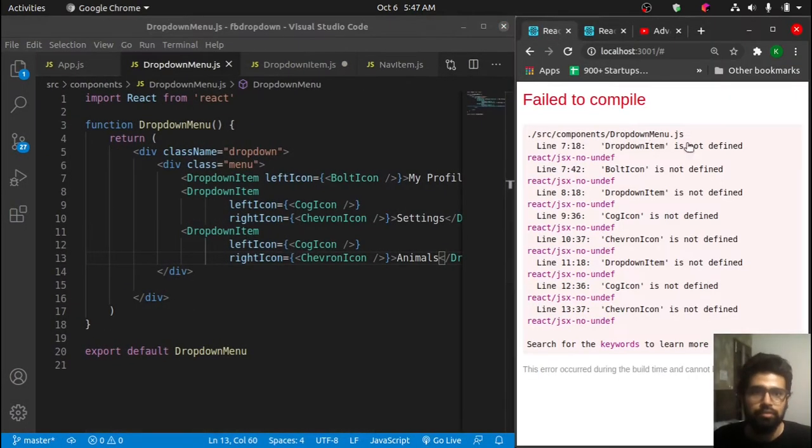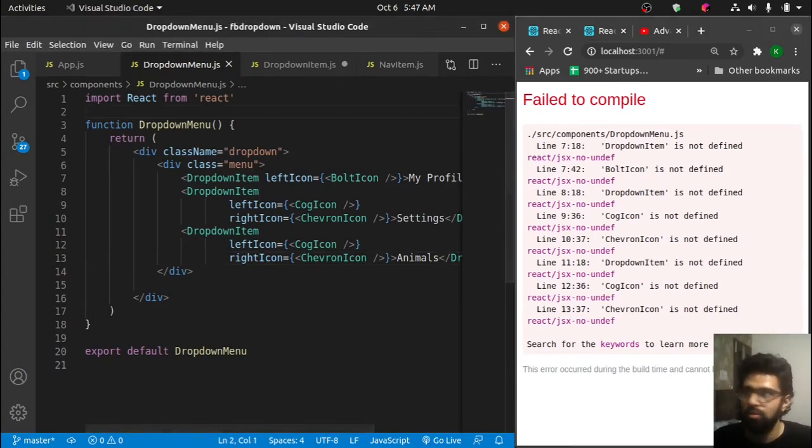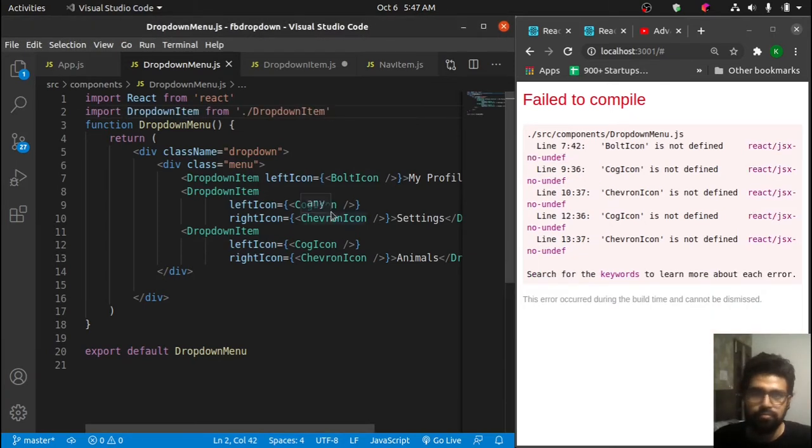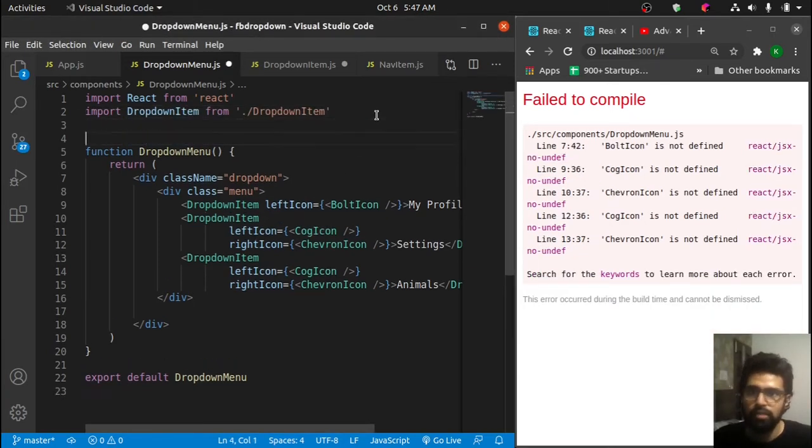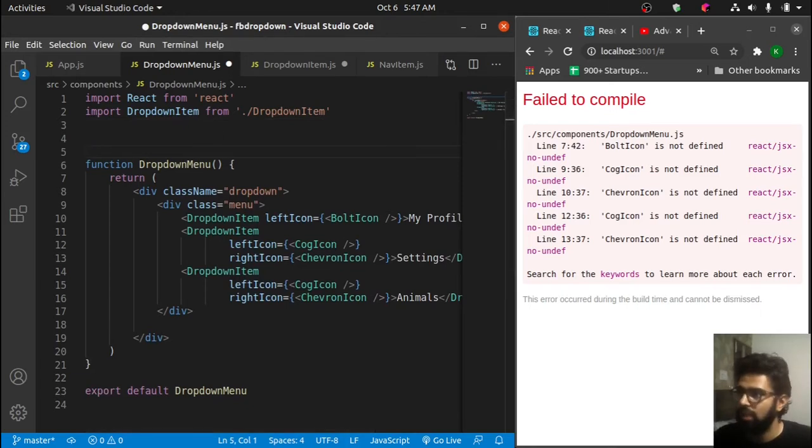So if you just go over here, DropDownItem is not defined, so you need to define it. And all these bunch of item icons are also not defined, so let me just import them.